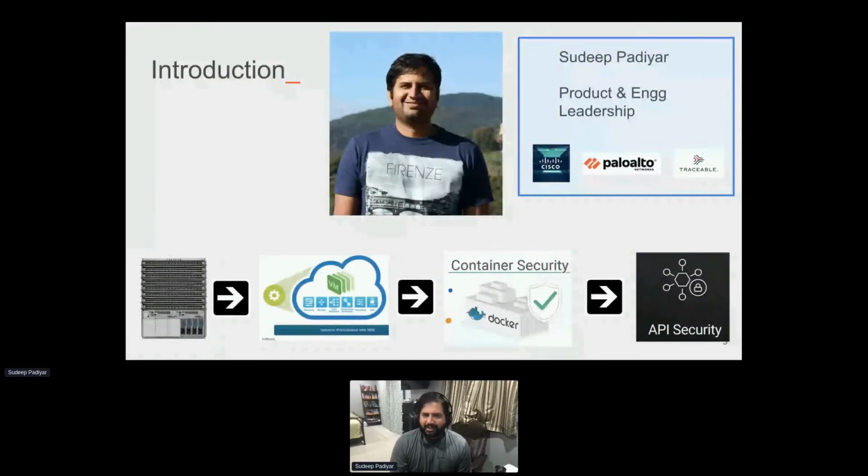And that actually saw this disaggregation of hardware-based networking products into software switches, whether it was on VMware or Microsoft Azure or Hyper-V, and then moving into the public cloud with the virtual private cloud from AWS or Azure and Google.